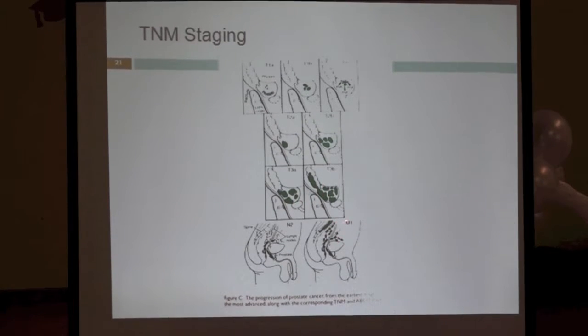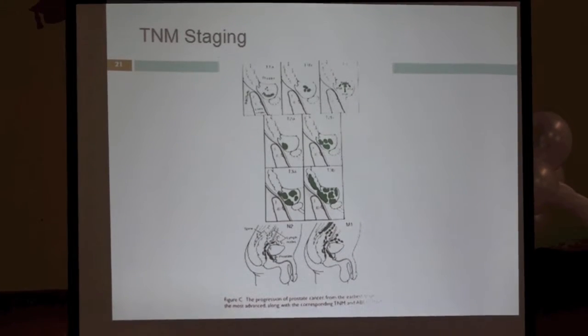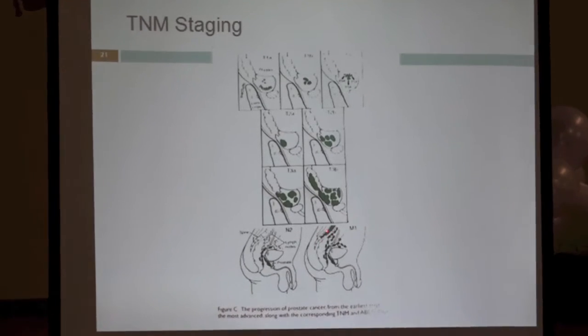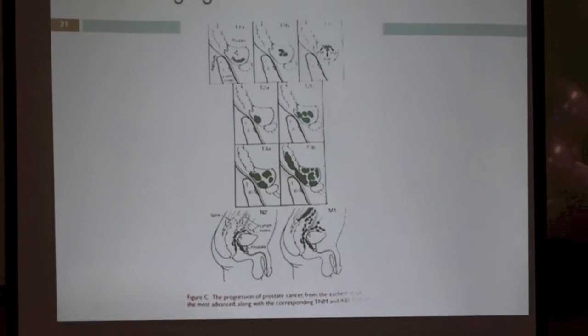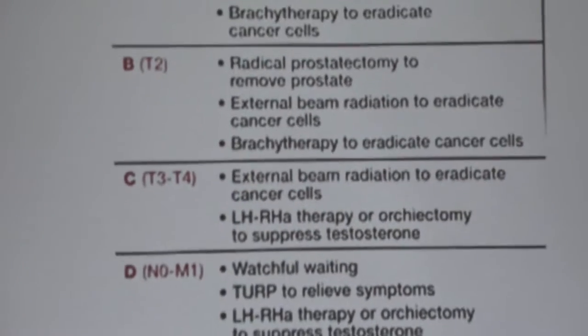These lymph nodes are involved, so in this patient, pelvic lymph nodes are involved, so it's not N0. N0 would mean no lymph nodes, N2 means at least two lymph nodes are involved, and you usually see these nodes on the CAT scan, or if you do a biopsy of the nodes. And then M0 means no bone is involved, a negative bone scan. M1 means you have one bone site, so this is a spine. And this is just an example that we have M1 disease, bone to the spine. If you have spine, lung, bones, rib cage, then it might be M3, and that's three different sites. Next, please.